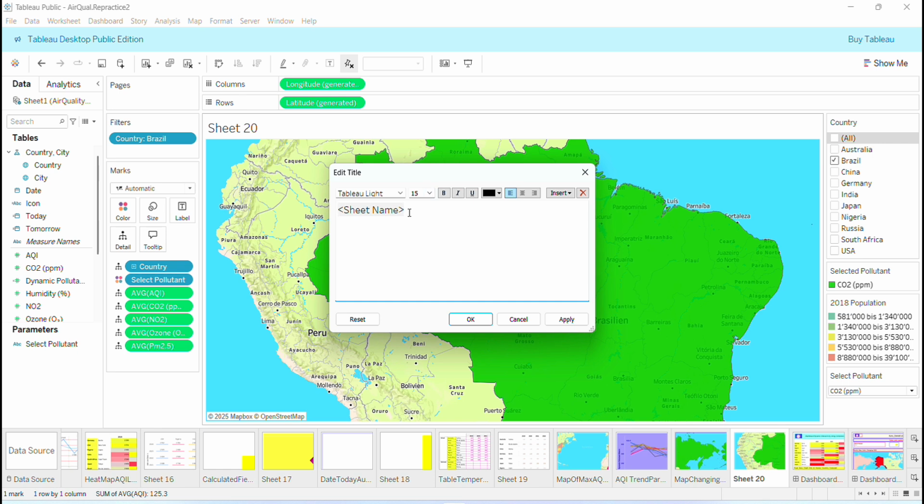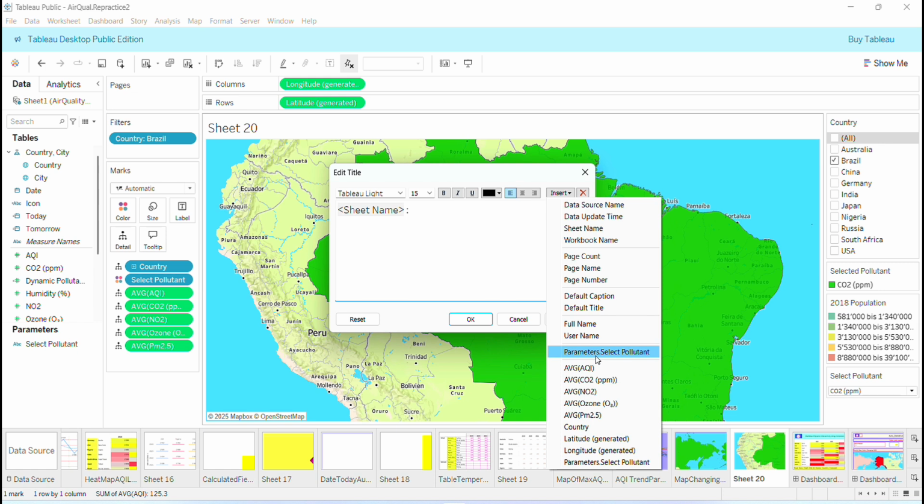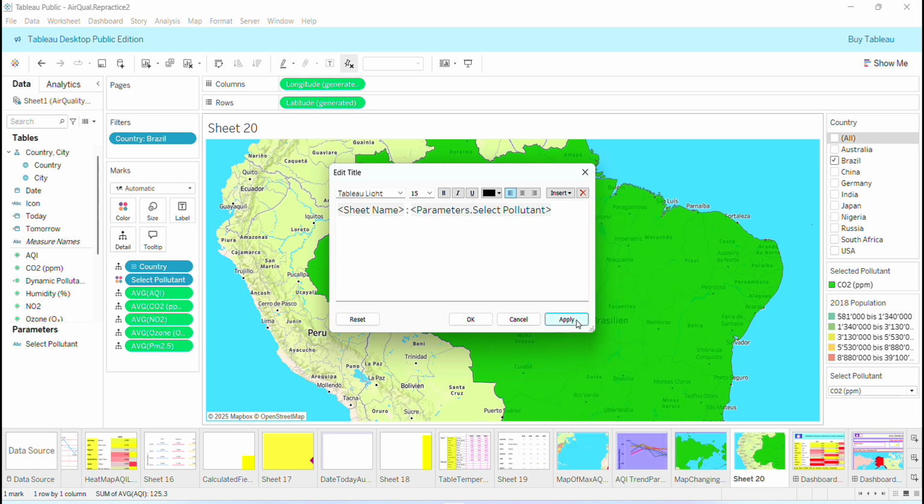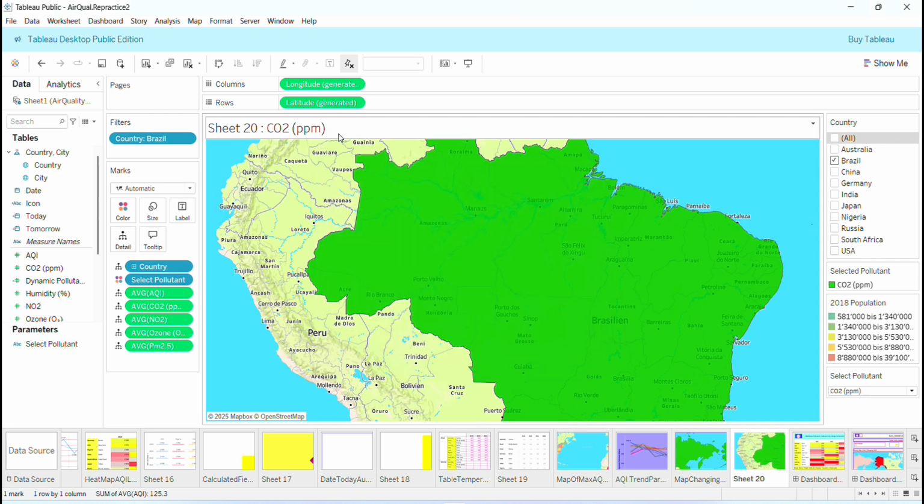Why? Because here I want to add a column, so you make a space and you add a column, and then you can insert your, how do you call it, the parameter. You insert the parameter, so that each time you select a parameter, it's going to be changing, updating also inside the title. I hope you know what I mean by now. So you don't have only the color changing, but also updated in the title.